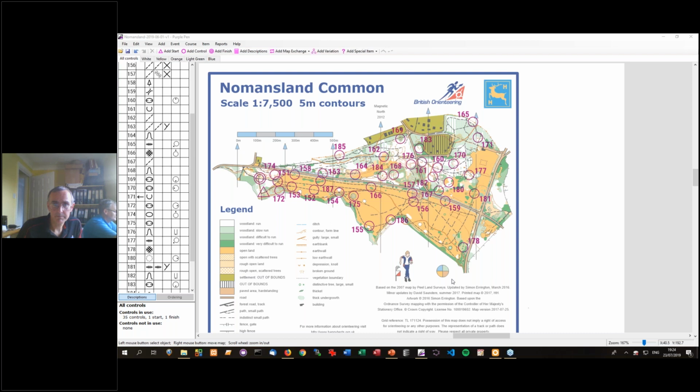So we left you in that small gap with a first set of courses. So now we're at the stage where I've come back, I've had some feedback from the controller, I've had feedback from checking sites in the forest, and I need to reflect any of those changes and then get on and finish the overprint setup. So the first thing that happens quite typically after you've been out like this is that you go to the mapper, who in this case was me, so I just said to myself, can I have a new map, please? And that results in the need to change the map.